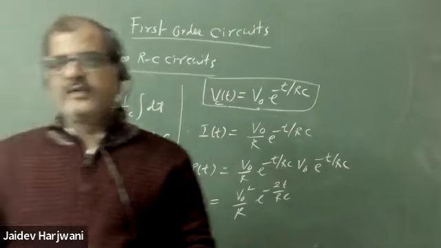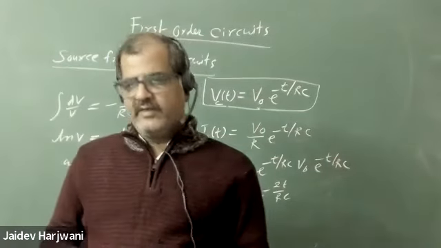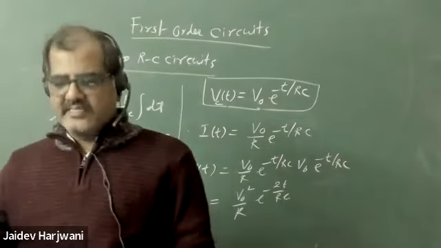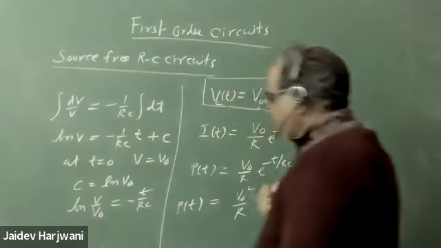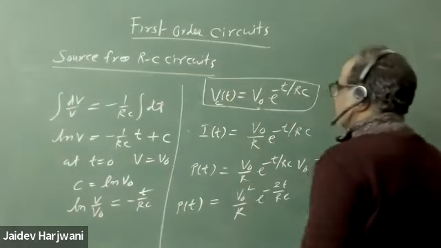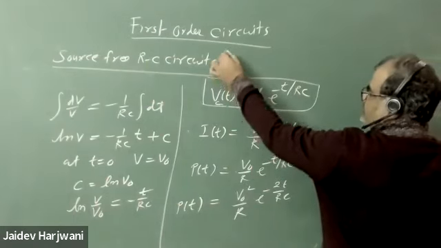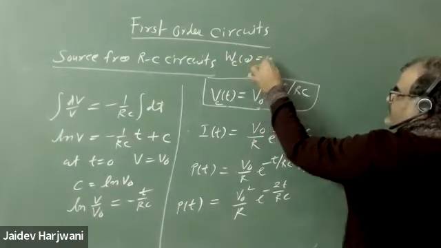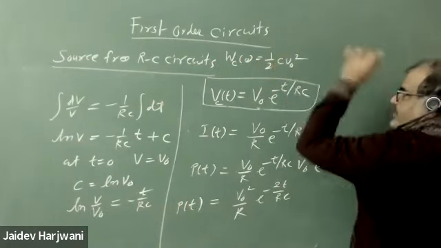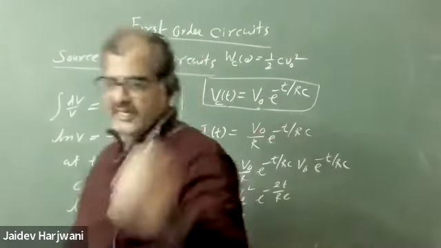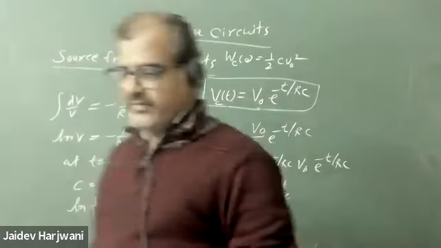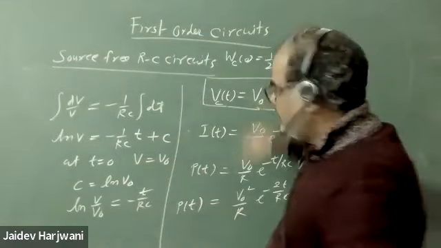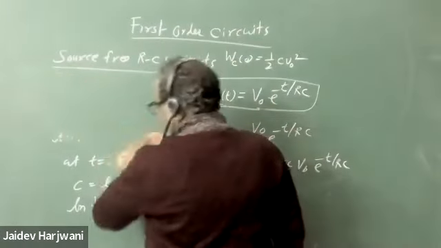Now what is happening? Your capacitor is getting discharged. When the capacitor is discharged, current is flowing through the resistance. That means now the resistor is absorbing the power. So we can calculate how much. Initially the capacitor has a voltage V naught, so at time t equal to 0, the capacitor has energy half C V naught square. Now this energy is decreasing with time because the capacitor is getting discharged, so the voltage is changing. Now how much energy is absorbed by resistance?